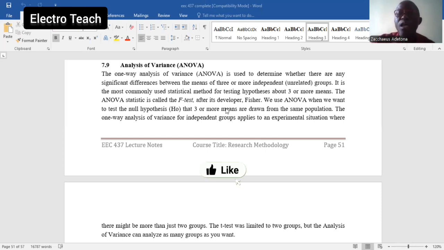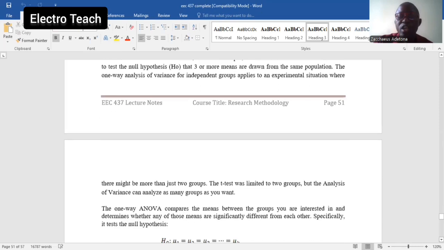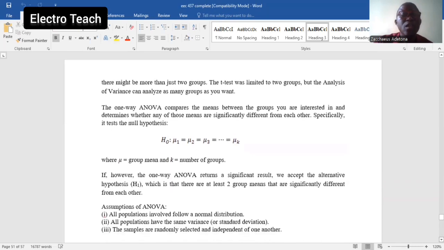Now we want to also explain that ANOVA is an f-test developed by Fisher, and depending on how many significance tests you're carrying out, you're going to have one null hypothesis and more than one alternative hypothesis. You can have more than one alternative hypothesis depending on what you are testing for, but we have at least one alternative hypothesis. Then you can have 2 or 3 or more. That is an ANOVA test for you. But you can also use it for only 2 sets of variables, and do more than 2. That's the beauty.